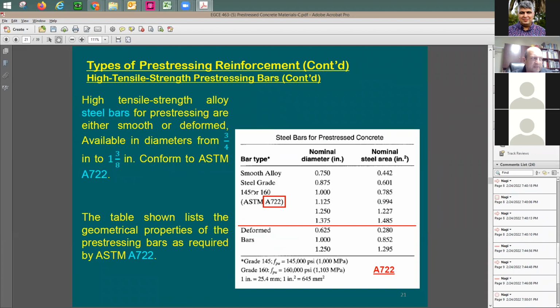This is a different alloy. As you see here, the grade is going to be like 150 or 160. We call these Dywidag bars. This table here does not include the 1 3/8 of an inch, but I personally have used the 1 3/8 inch. Manufacturers would carry the 1 3/8 and the 1 1/4, it depends on the manufacturer. I have seen a lot of 1 1/4 inch available, so this is easy to find. The 1 3/8 inch does exist, but it's not easy to find. Any questions? We're good. Move forward.